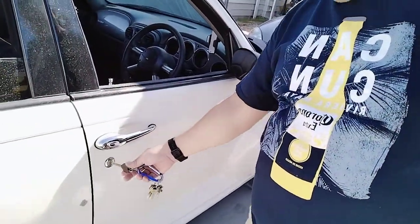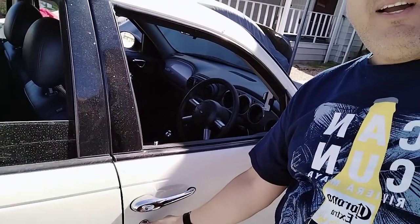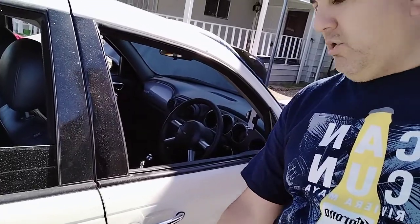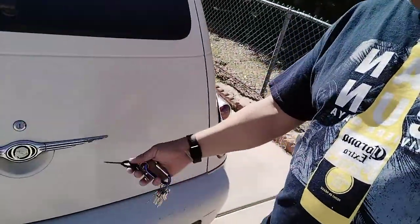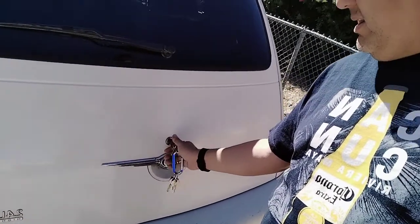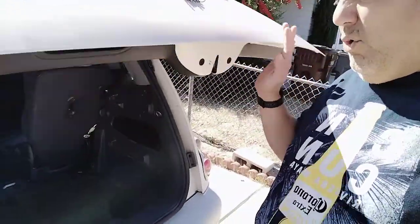So when you're coming into your car, if you're turning the key one way, it locks all the doors. And then if you turn it the other way once, it unlocks the driver's side, and twice unlocks all four. So you've got your lock function and your unlock function. And it also works in the back, on the trunk.